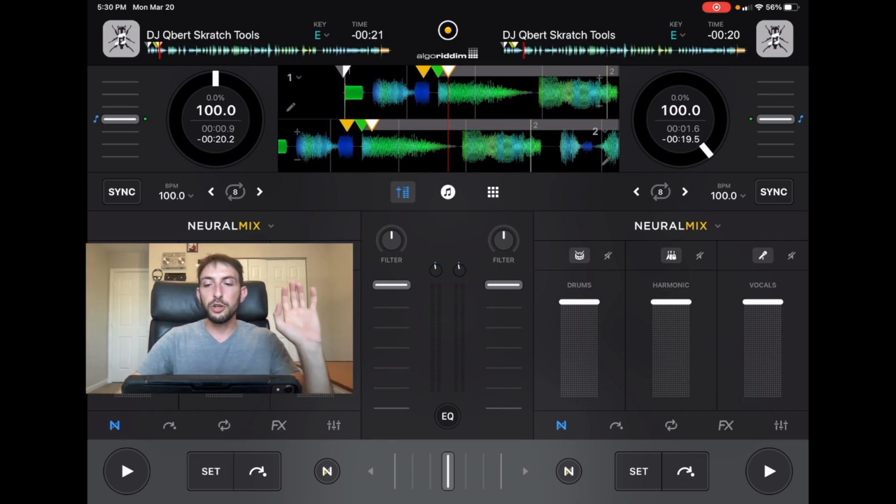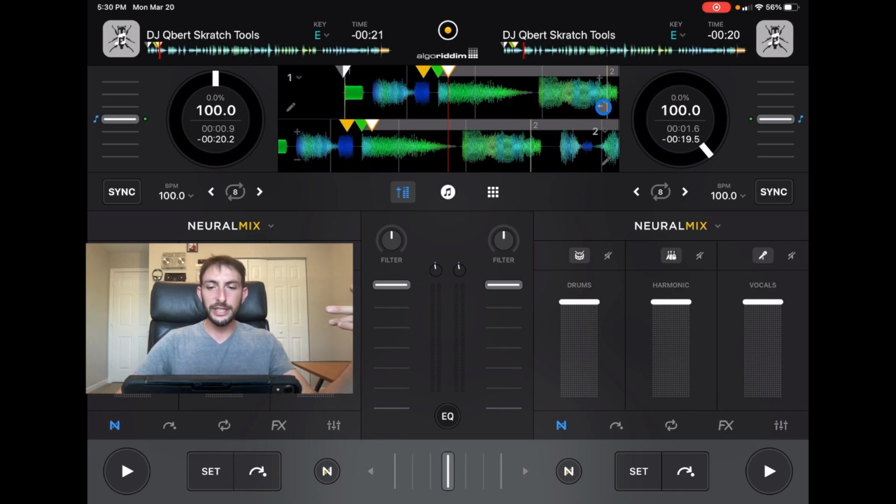All right, I'm going to show you how to change these jog wheels in a second. But first, I want to show you something really cool that is a kind of hidden feature, and that is you can get rid of the jog wheels. People that use Traktor and other DJ software that isn't really jog wheel focused might like this feature.